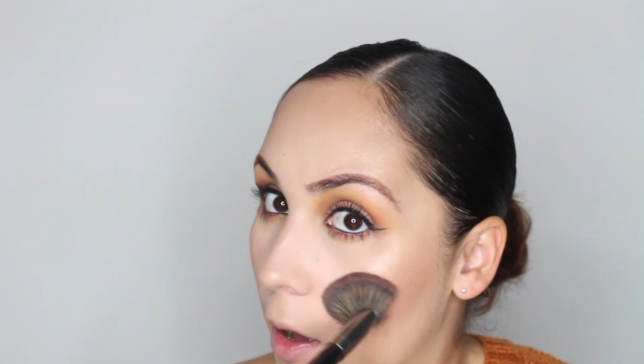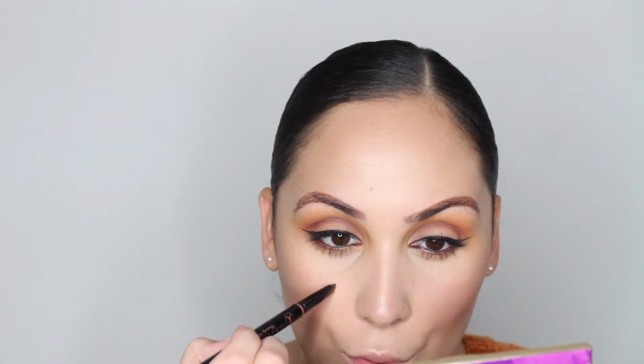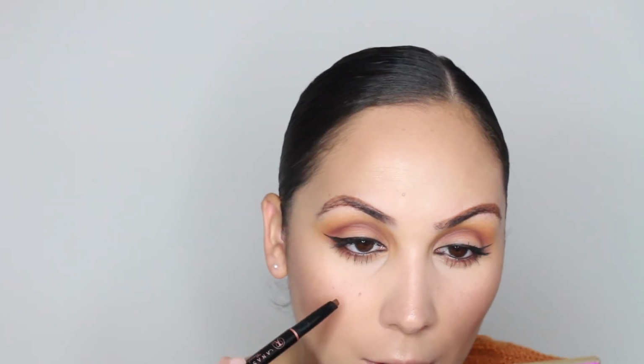For the fun part, we're going to put the faux freckles. I'm going to use my Anastasia Beverly Hills Brow Definer. This is in the shade Auburn. This is what I use to apply my eyebrows. So I'm just going to basically wing it. Let me make sure I have no fallout on my face. I'm first emphasizing my actual own freckles. It's kind of hard with this brow definer because it's not circled. It's more in an angled shape. You know what? I kind of messed up a little bit, but we're still going to roll with it.